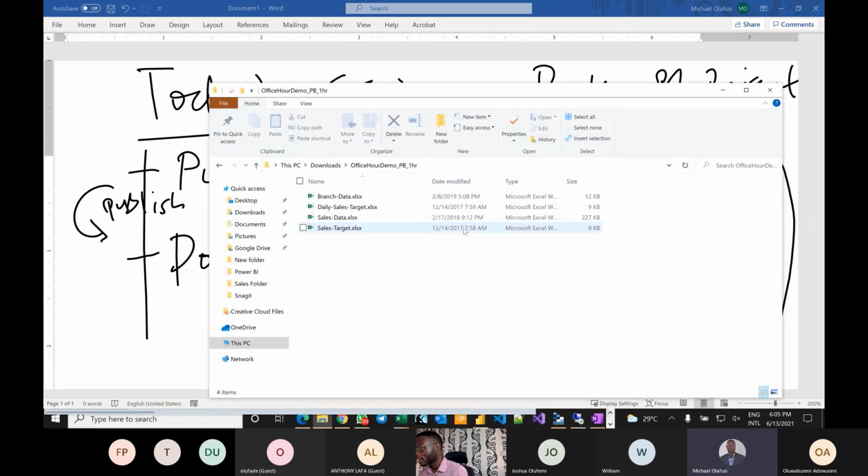I'm going to show you the data I want to use. I've created a folder, and in the folder there are 4 files. For now, don't worry too much about whether the data is something you can relate with. It's sales data, but the key thing is don't worry too much about the actual transactions. Pay attention more to the processes we are taking in achieving the result. So this is the raw data we are going to use.